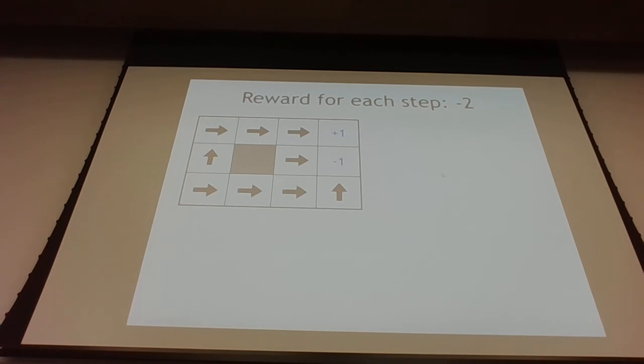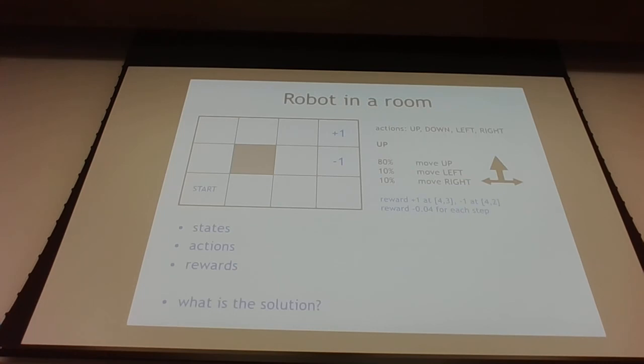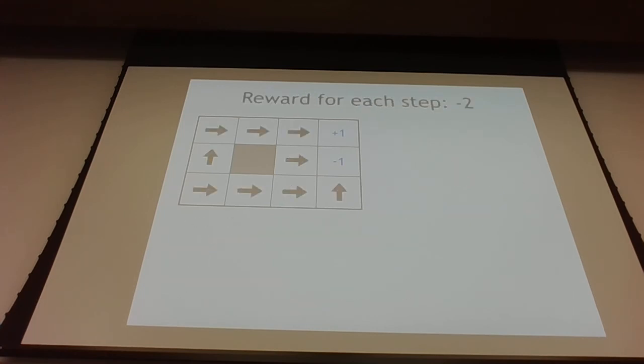So if you change from -2 to -0.1, then again you see the same trend, that it tries to take a roundabout path, trying to avoid -1. Right? So previously these ones were taking the -1 reward because they knew that each step would cost -2. But now you are not taking the -1 reward, because now you see that each step costs less. Right? It costs less, so you can avoid -1.